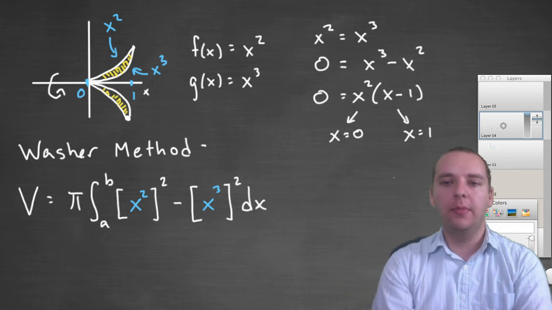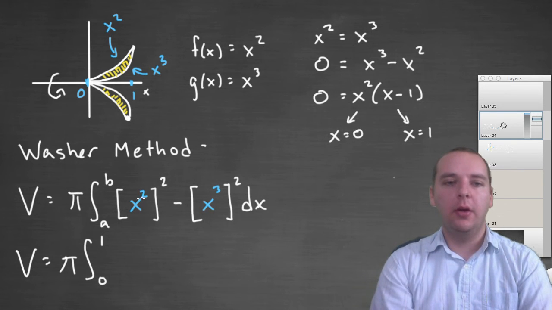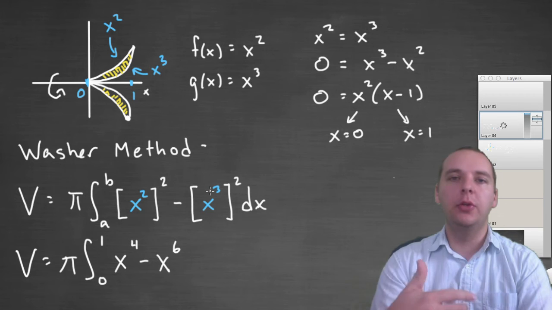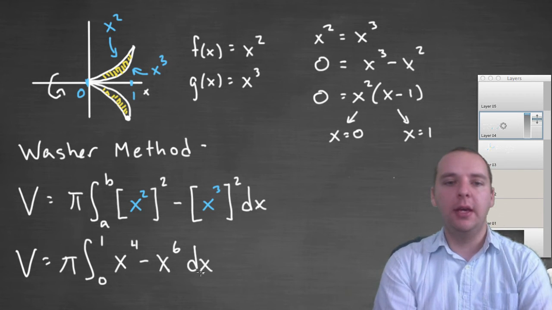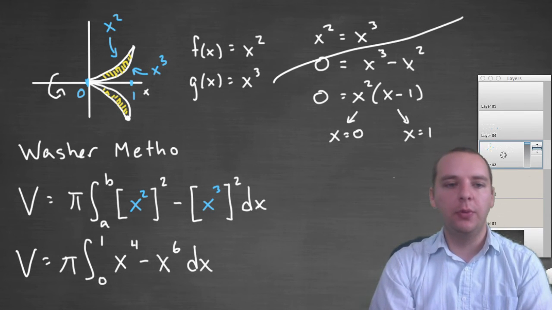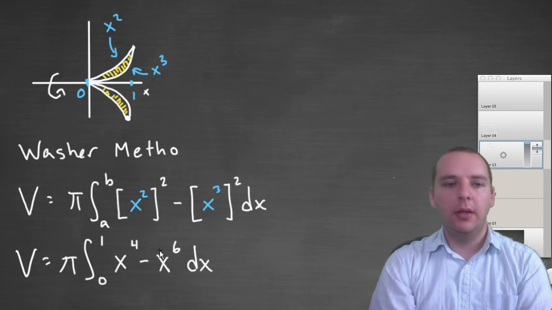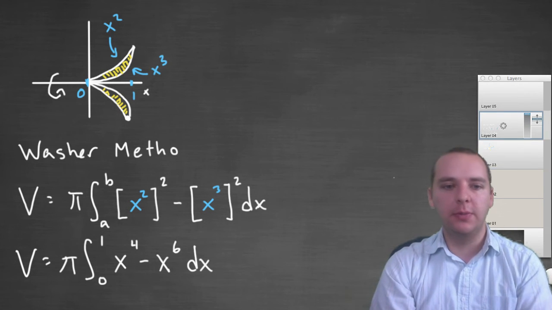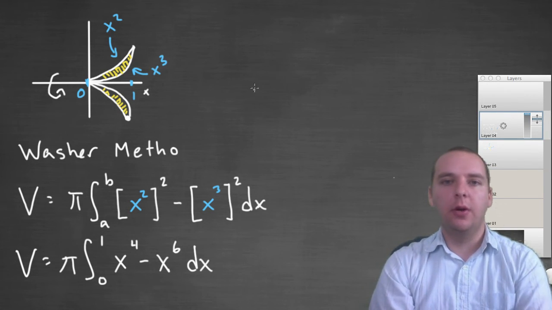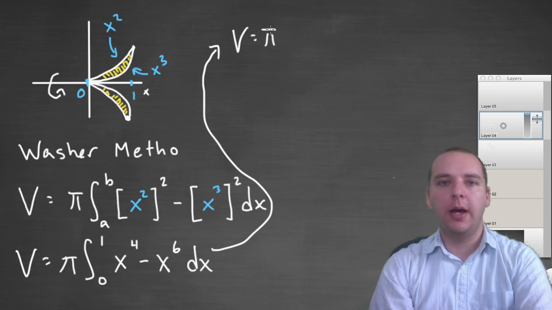All right, so we will take the volume to be pi times the integral from 0 to 1 of x to the 4th minus x to the 6th. When you have a power to a power, you multiply, dx. So I'll tell you what, let me take some of this away right here so I have some room to work. Delete this real quick, okay? And then now I've got some space to actually write some stuff down. Okay, so I'll take this integral, I'll move it up here so I can keep working. All right, so the volume would be pi.